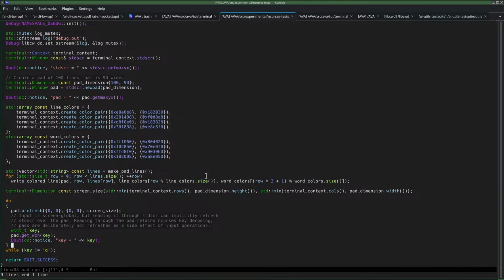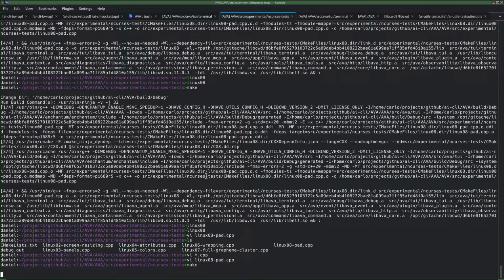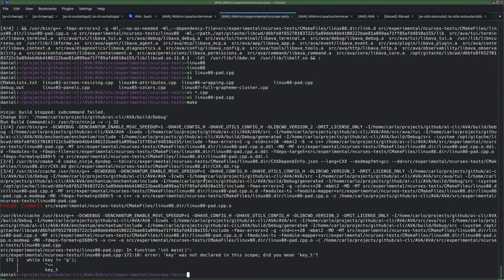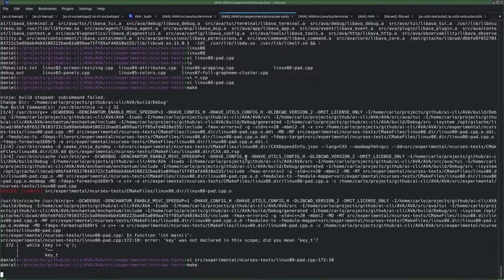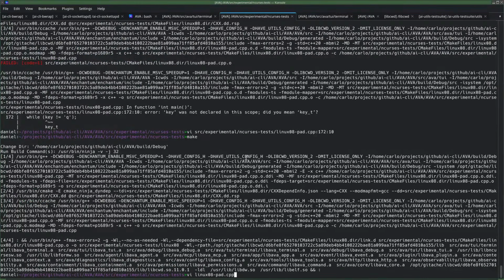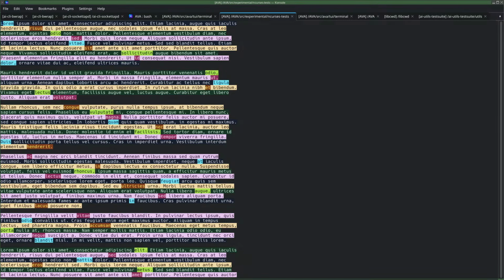Okay. Yeah, key is not defined there. Okay, now I can scroll.